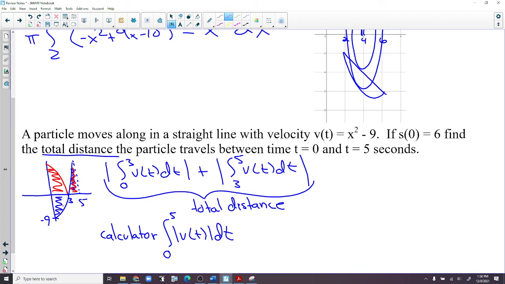All right, but evaluating this, first of all, would answer this question. We're done. Other than evaluating it, we're done. However, I want to move on. I want to keep going with this. What would this be? And I've kind of already said it. Yeah, that's the overall displacement.